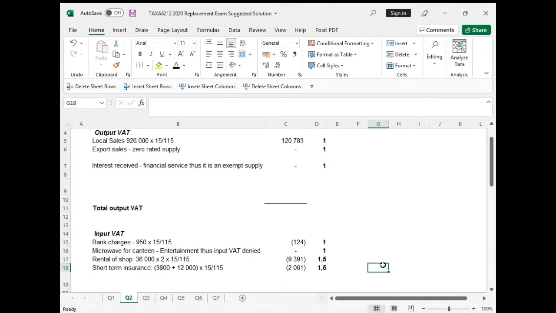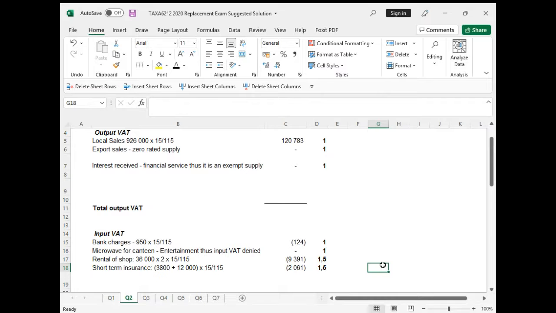But remember to show me your calculations. Why do I say that? If, let's say, for example, you left out the motor vehicle, you would still be able to get the full mark for the other insurance that you've included. So remember your calculations is important in your exam so that we can apply method marks if you make mistakes.